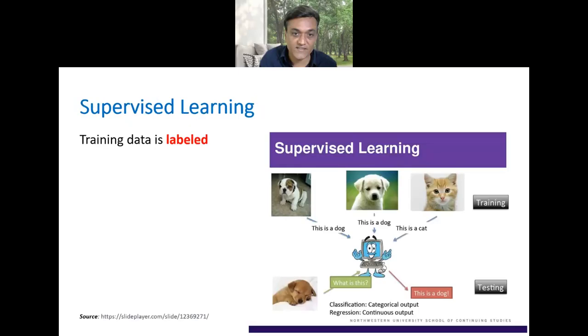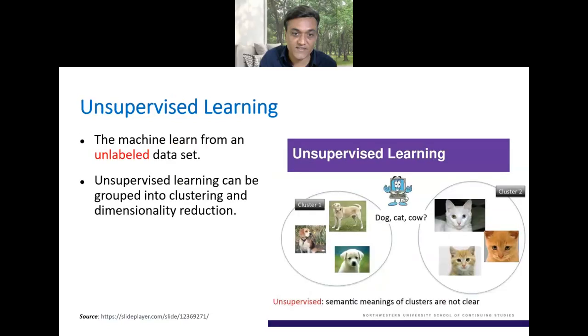When the training data is labeled data, it is called supervised learning. Like we have different photographs of dogs and cats in different backgrounds, colors, shapes, sizes, orientations. All these things are possible in supervised learning, where you can have different data, but we need to provide the label. So the classification model will finally give you the output for the type of data we have provided. In case of unsupervised learning, the machine learns from an unlabeled data set.